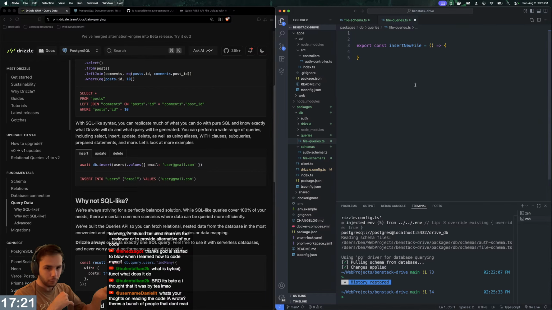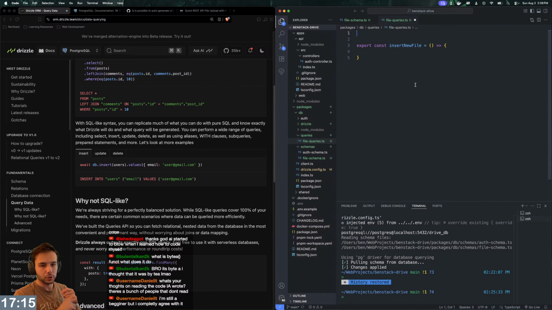No, that's your fault for not reading the code and making sure that everything was sound before pushing to production. That, in my opinion. So I think it's imperative that you read the code if you are getting AI to generate stuff. I'm still a beginner, but I completely agree with it. Yeah. I think it's fine for AI to generate code. If you're a skilled developer, I just think you should also read it and modify it as needed.